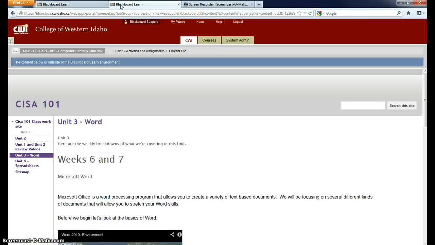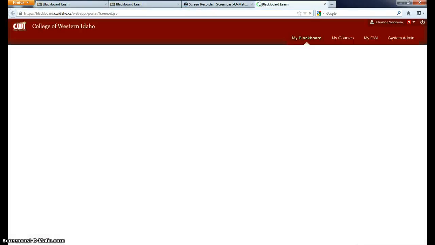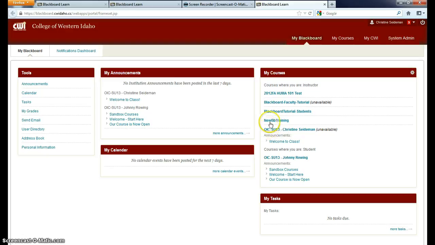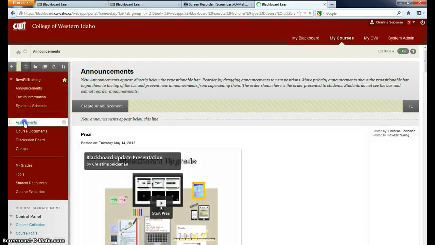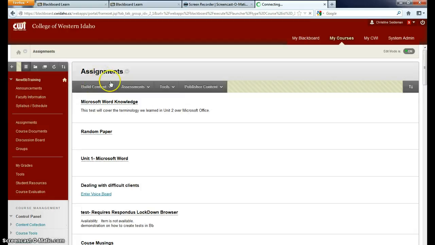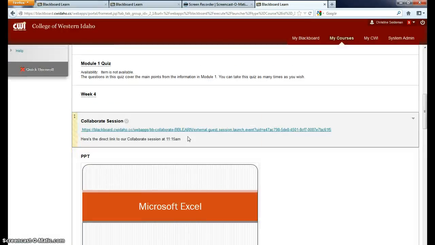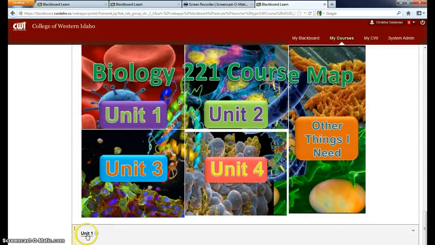I'm going to have this open in another window over here because I need to have two windows open. So here is my Unit 1 folder. It's at the very bottom of all of this. And I'm going to need to hold down my Control key and click on this unit link.